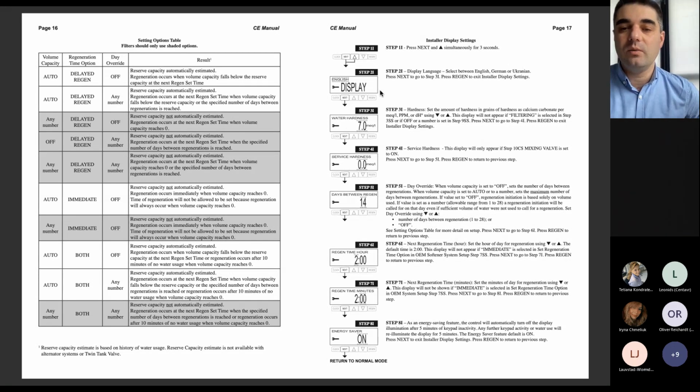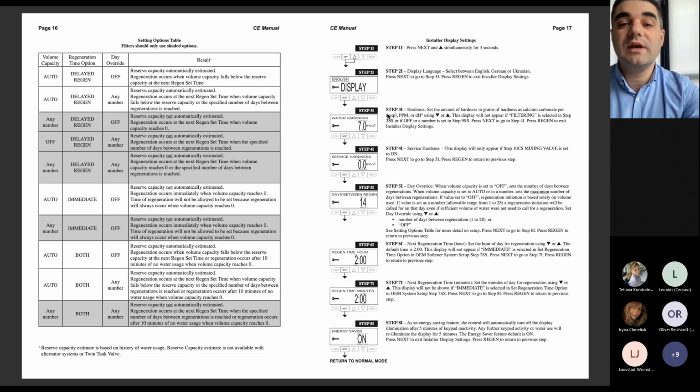But you anyway have to do some actions. First of all, you have to set the hardness of the water. To do that, you go to next and up menu, and then you go step by step, and you may set the hardness. You may set the days between regenerations. You would have to do that anyway.